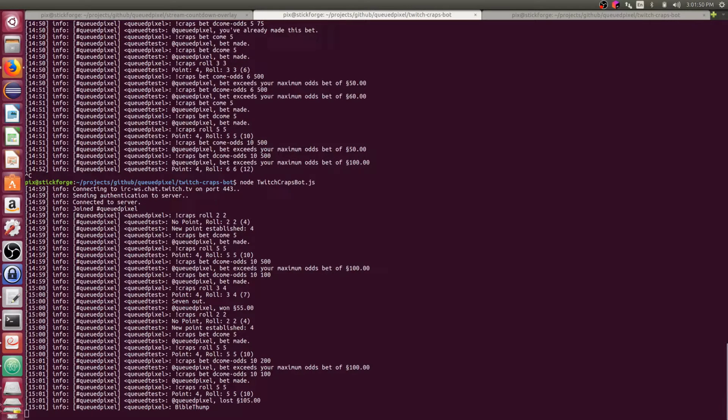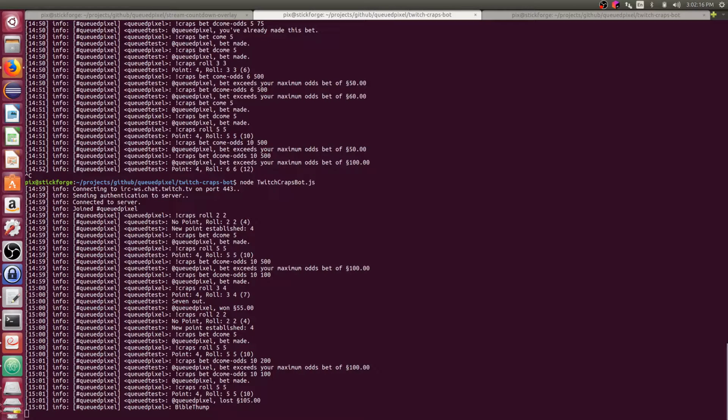Lost $105, no. Of course it's all sim bucks. I use the sim symbol rather than a dollar symbol to indicate that this is completely fake money, so no reason to get too worked up, and it's all testing anyway, so it doesn't really matter. Okay, so we've tested the point of 10, and the payout was correct. We've tested losing the point of 10, and we correctly lost the correct amount of money.